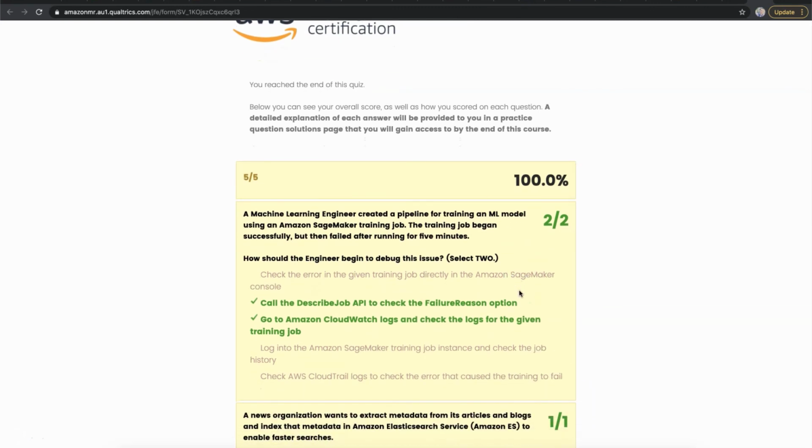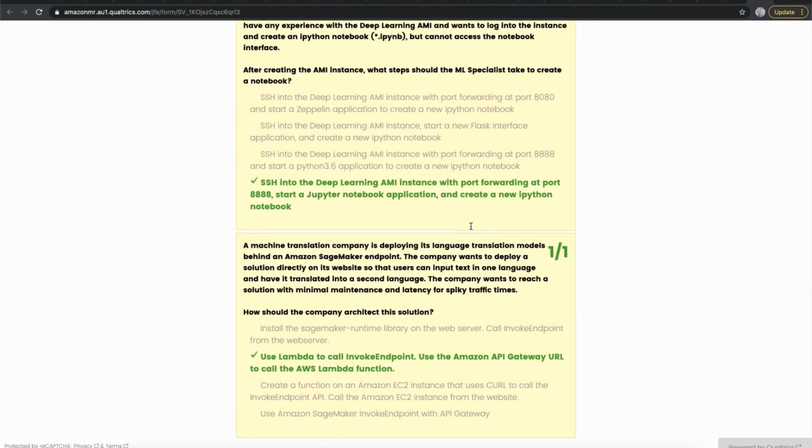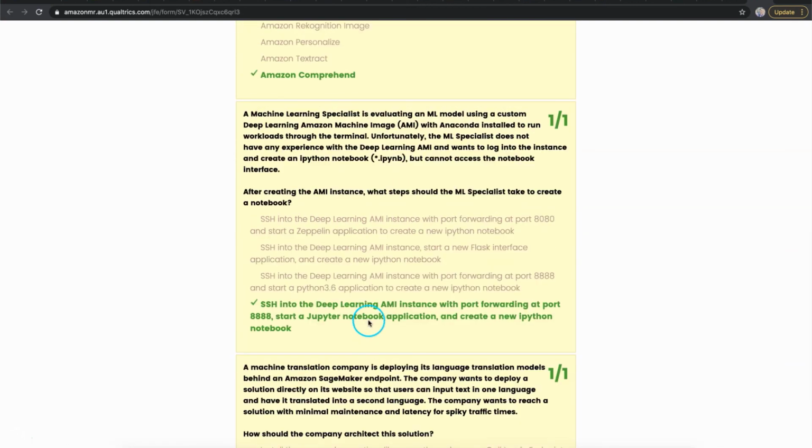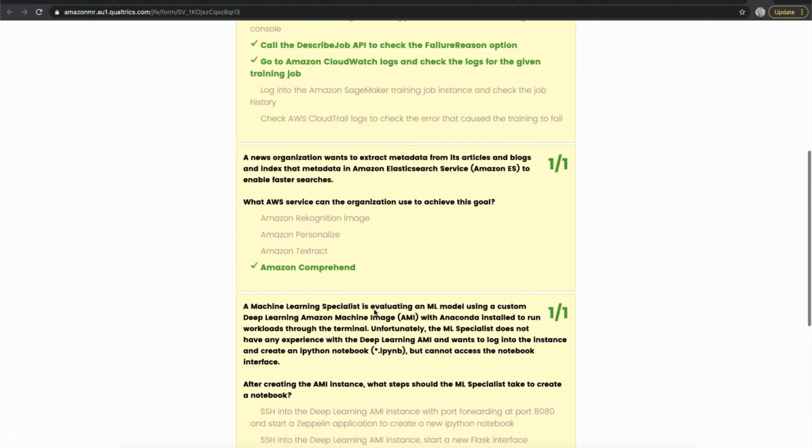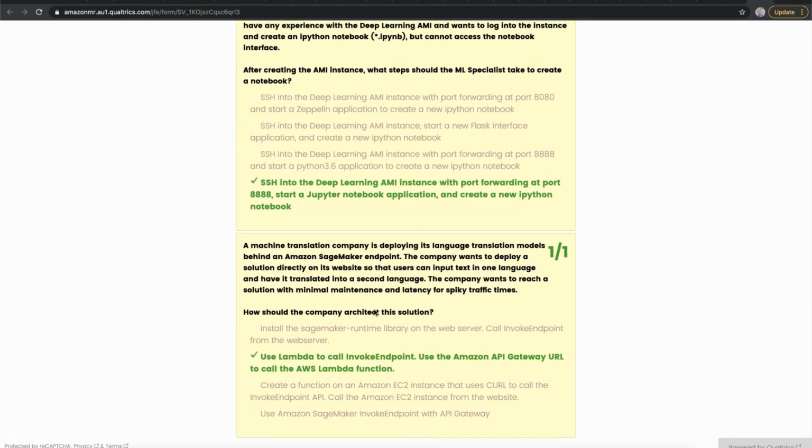Okay, I got 100%. I was not sure about some questions, but I succeeded, especially on this question. And this is also a very confusing question. We got very similar options. And now I have made all the domain quizzes in Amazon Web Services Readiness, and we'll meet at the main practical test on this readiness. So see you there.